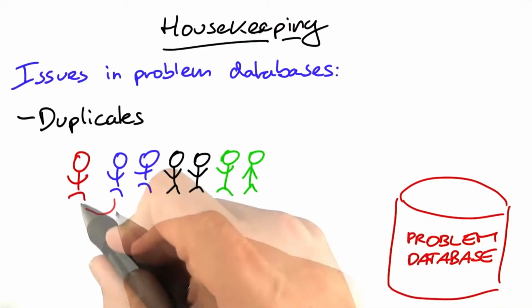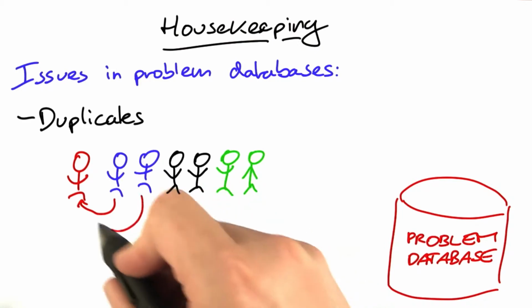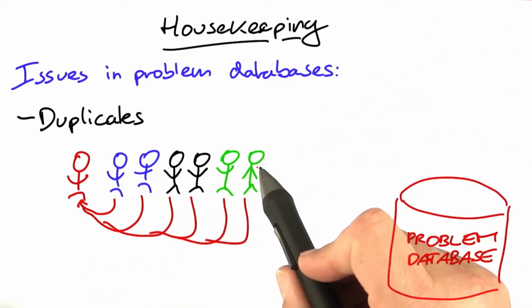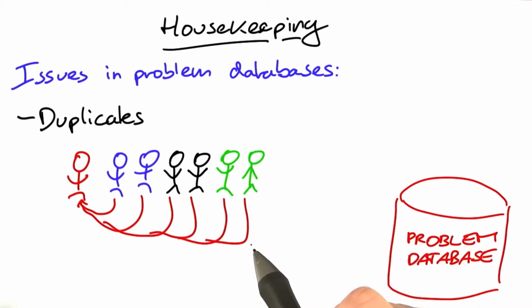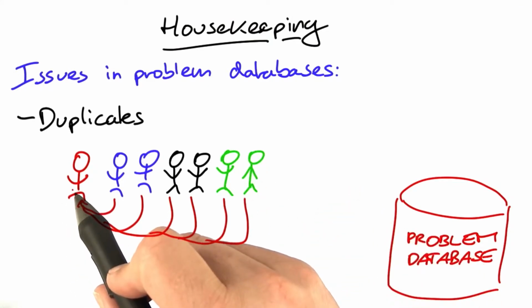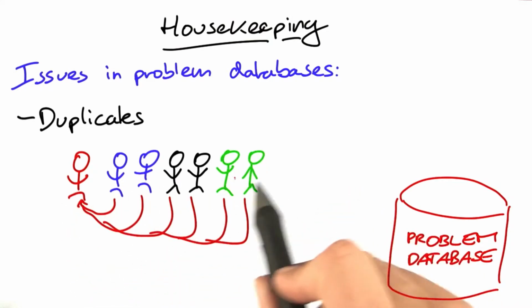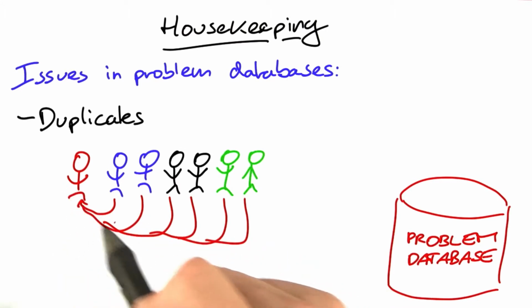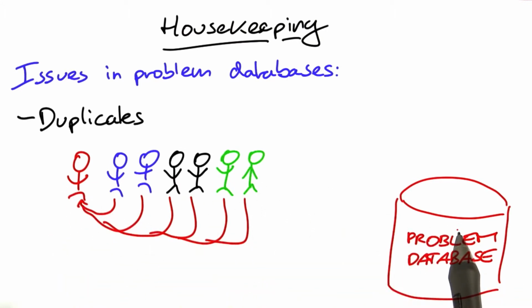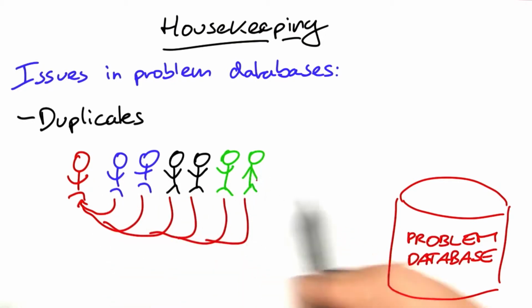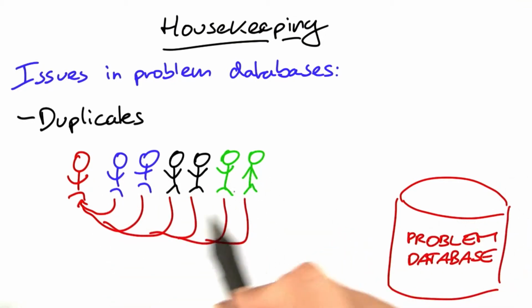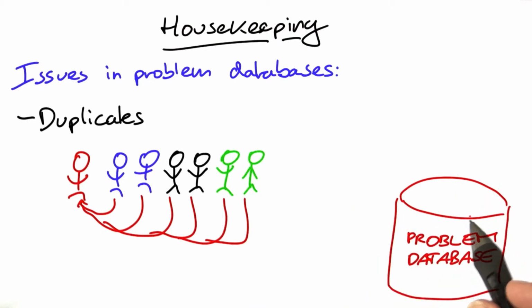But you also want the duplicates to refer to each other. This way, when you come across a problem report, you will find, hey, this is a duplicate of this original bug report, and all of these others are also duplicates. You like to keep the duplicates, though, in your problem database, because all of these may report on different angles of the problem, and these angles may all be helpful for resolving the problem.